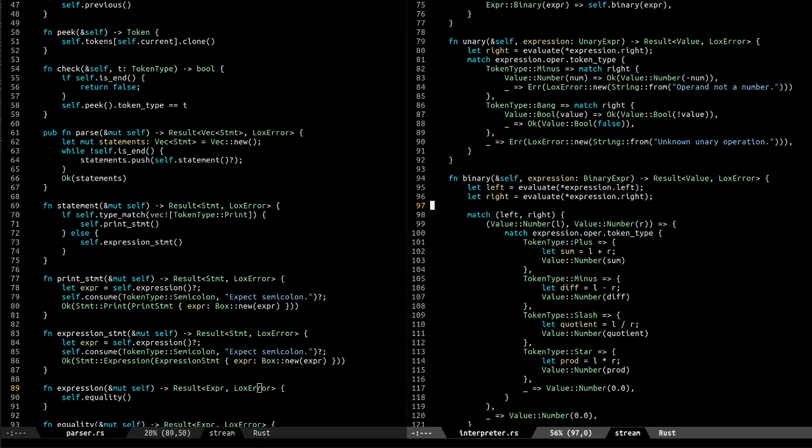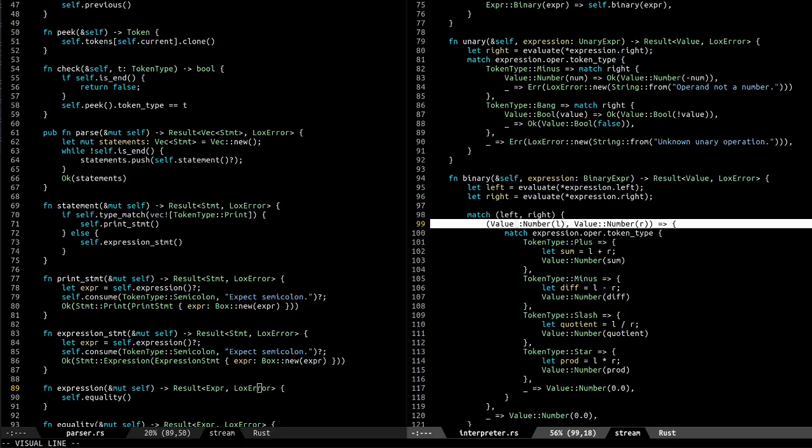But this is not enough because the left and right could also be of type boolean, and it can also be of type string. So I think I'll fix that too right now.